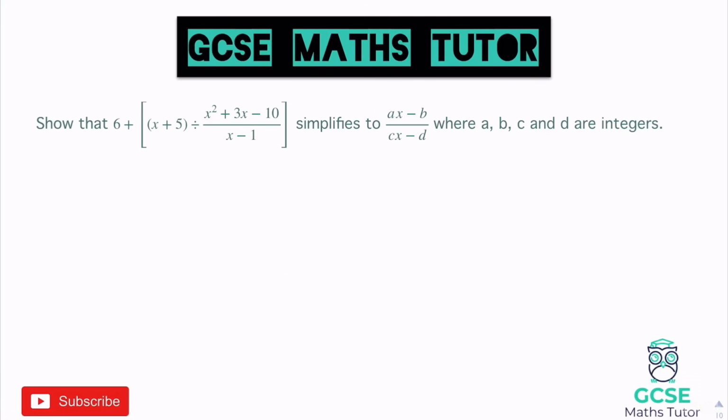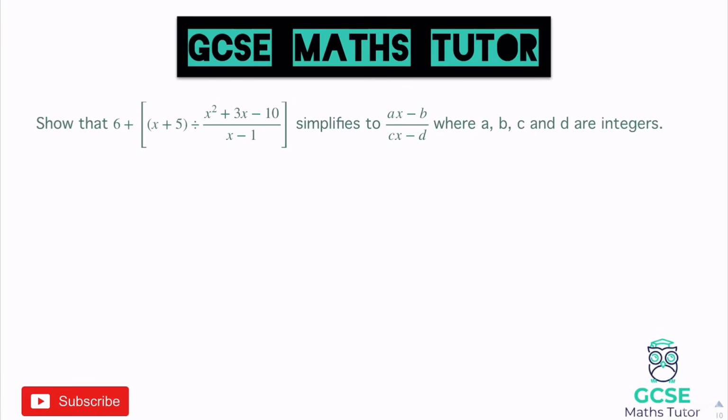Okay, so this question is the nastiest looking one out of the bunch. It looks nasty because we've got these big square brackets in, and these big square brackets are quite a rare occurrence in the GCSE questions. So it does make it look quite nasty, but actually it's quite nice and simple. The only reason the square brackets are in there is because we have a bracket inside the bracket there. So because we've got this x plus 5 inside the brackets, to bracket that off again, we've got these square brackets involved. So just in case you haven't seen those before, that just explains why we use these square brackets.